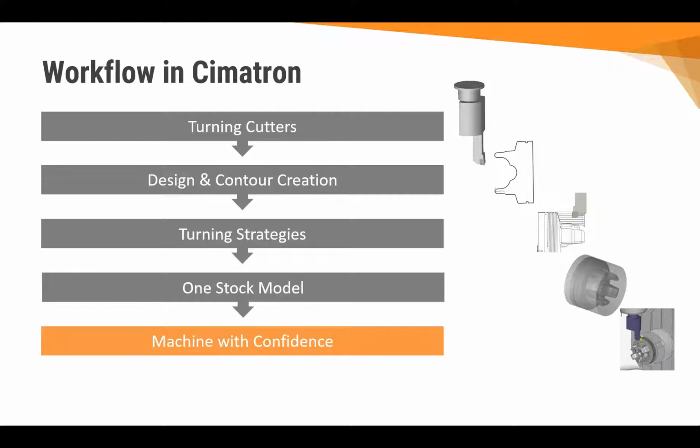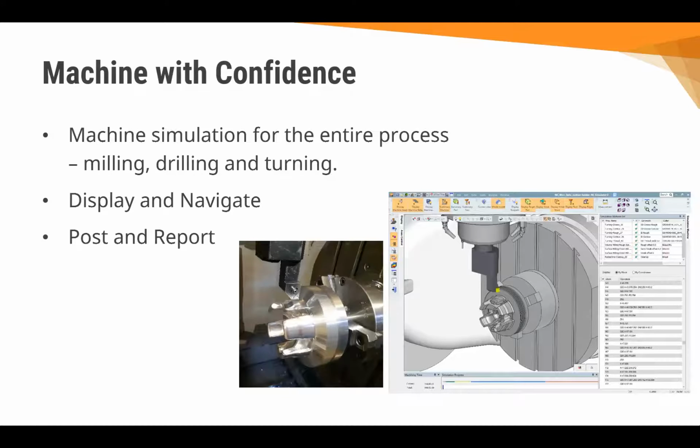And finally, we are very confident in this. Throughout this process, it is a known system within GibbsCAM. It's not something that we've created, but we've implemented something which has already had much development throughout the years. So we have the ability to actually simulate the machine. We can simulate the turning procedure on top of the milling and drilling procedures, and see that throughout the display and navigation, and also see that in the post and report.